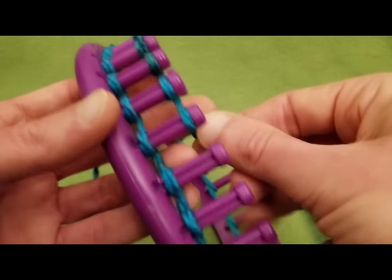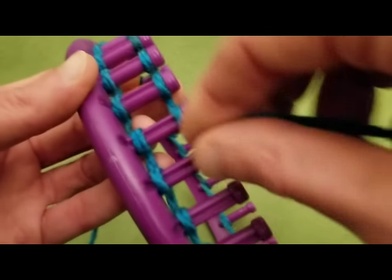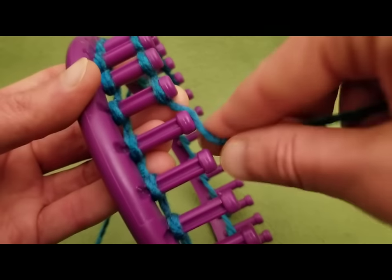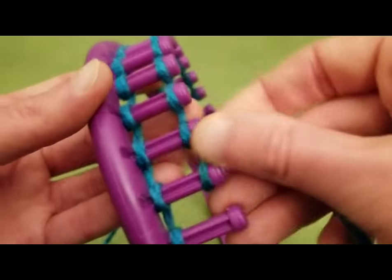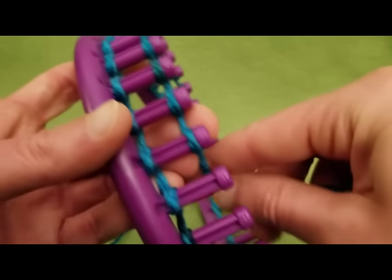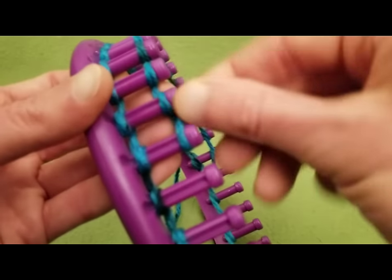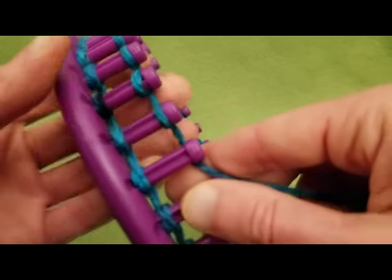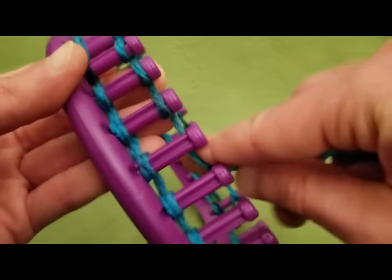Also, sometimes it helps to hold your yarn as you go so that the loops do not go flying off, which can be rather frustrating. It's like you did all that work and then all of a sudden, poof, they go. So I do like to hold it as I go upon occasion.